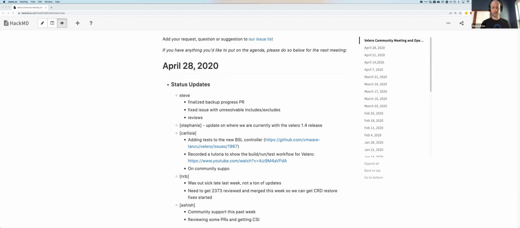We've had a couple of reports of actually around included and excluded resources that are unresolvable through the Discovery API. So if you have a plugin that's supposed to run, like an item action that's supposed to run for a particular set of resources, but for some reason those set of resources don't exist in the cluster, there's a bug where potentially you end up with your plugin getting run for every resource type, which is definitely not desired behavior. So anyway, found a way to fix that and got that merged yesterday. It came up with our CSI testing, so that was kind of why it popped up.